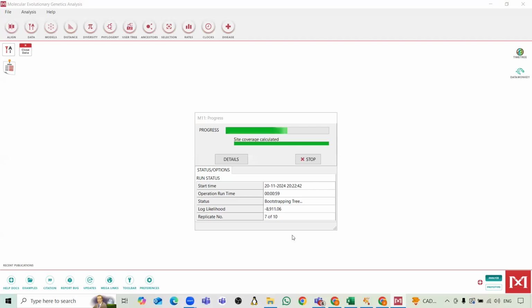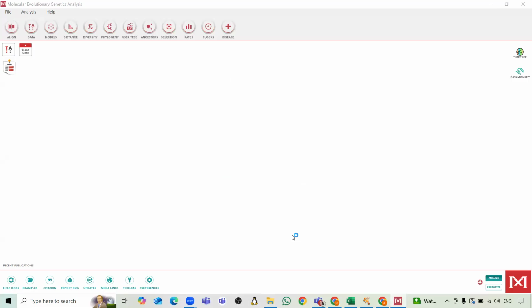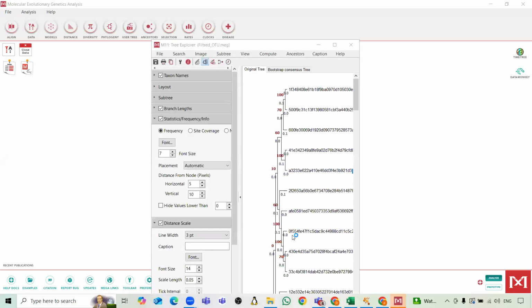Saying for bootstrapping, you said we should go for 100 minimum. What could be the maximum range? The more you give, the higher the confidence level, and it's better for the results, right? Yes, so there is no upper limit, I guess. But generally, people are giving 500, 1,000. Again, the choice is yours. But at minimum, you have to give that number, 100.